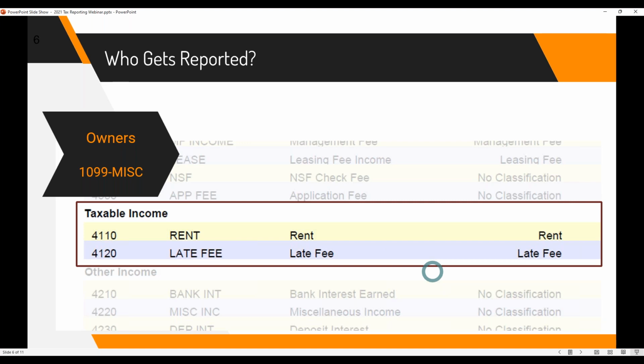You can find this under Reports and then Miscellaneous Reports, and it's called Chart of Accounts. So you might want to run this and look to see what you have marked as taxable income, and make sure it's what you had intended, because all of those codes are going to report under the 1099. So if there's anything there that shouldn't be there, or anything that's missing, it's very easy to change. If you have any questions, call us, but you can change the account codes to match what you want to be reported.